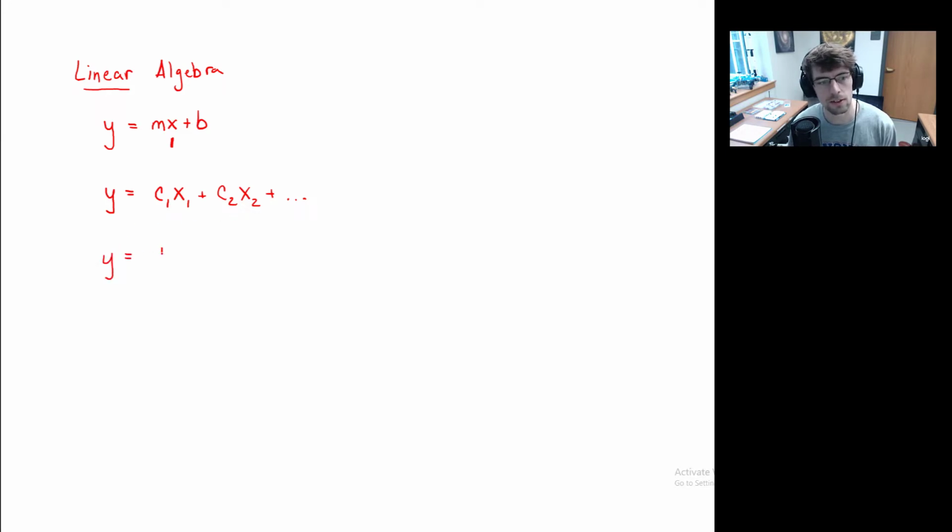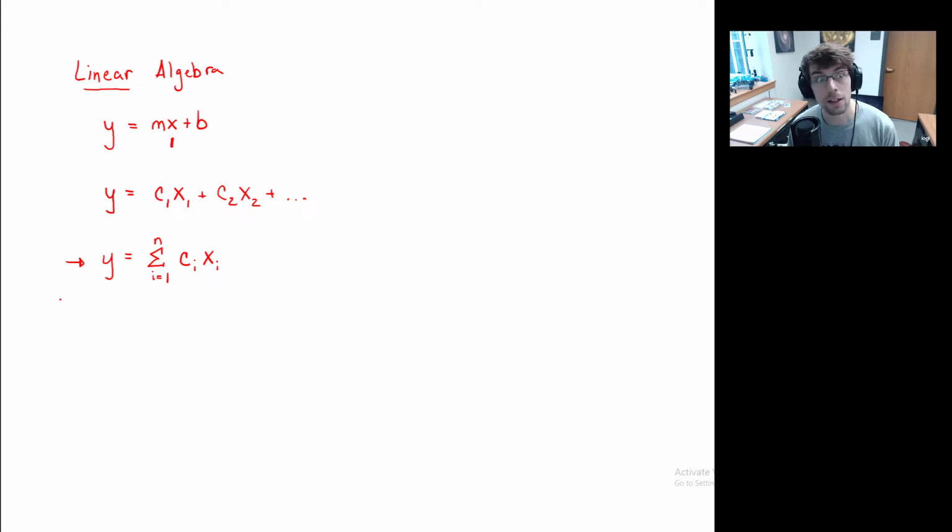Sometimes you'll see it written as the summation from i equals 1 to n of, we'll say, our constant c_i times x_i. And then we'll just use the index i to represent which independent variable. Do I mean x1? Do I mean x2? Et cetera, et cetera. Now that in itself is sort of blasé, boring. But there's more. Of course there is.